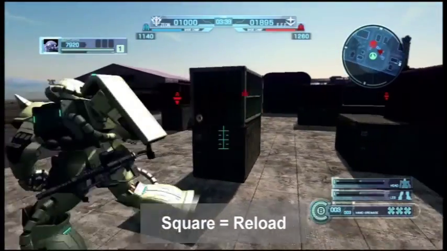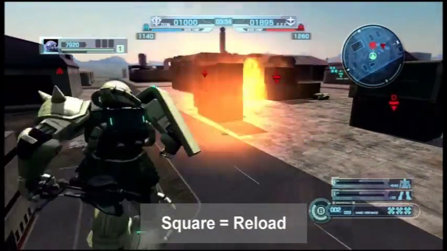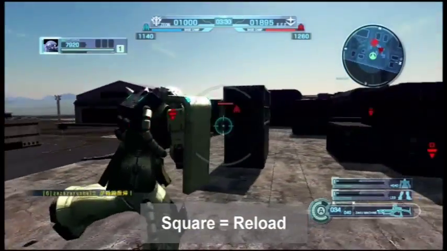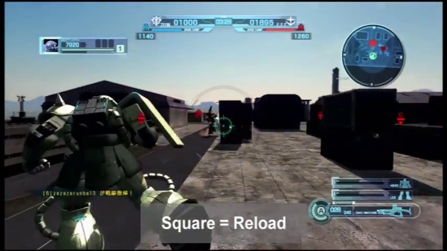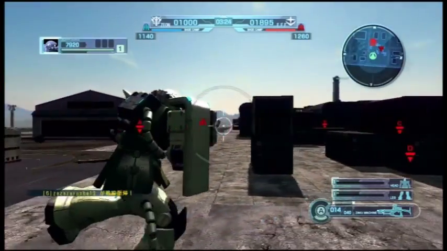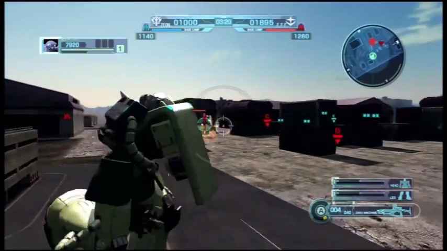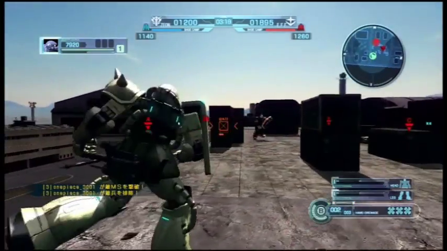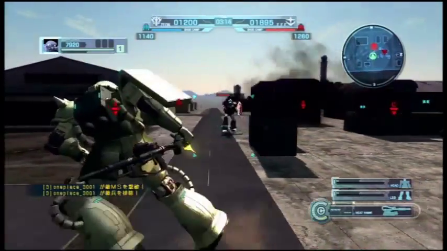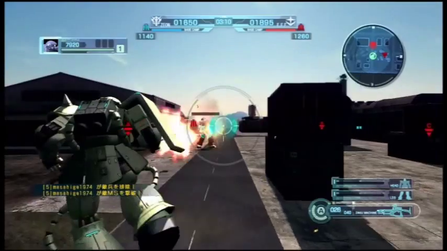So the square button is what you hit to reload. Now, reloading takes a long time with the suits that you start with. Actually, what I prefer to do, and here's a gameplay tip for you, is I like to fire a weapon until it's completely out of ammo, which will trigger the auto reload, but as soon as that happens, I'll tap R2 to go to the next weapon and use that up, and then cycle back to my first weapon, which will be reloaded when I go back to it. So that way I never have to wait while a weapon reloads. Now, if you don't fully empty the clip, it does not work like that, but once you get the timing down, you'll see what I mean.